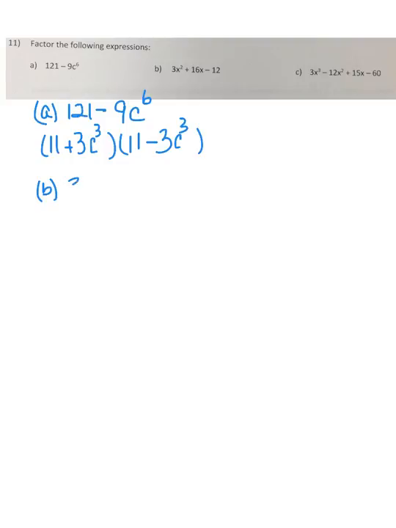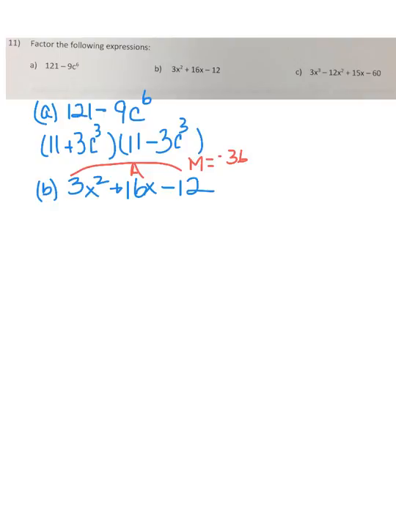All right, now let's look at part B. Part B is a trinomial. So again, though, please remember that any time you're doing any kind of factoring, you want to see if there's a GCF. Okay, but there isn't one. So if there isn't a GCF, I also notice that my leading coefficient is not a 1, it's a 3. So I'm going to have to do rainbow here. So if I look at my rainbow here, I'm going to have what multiplies to negative 36 and adds to 16.